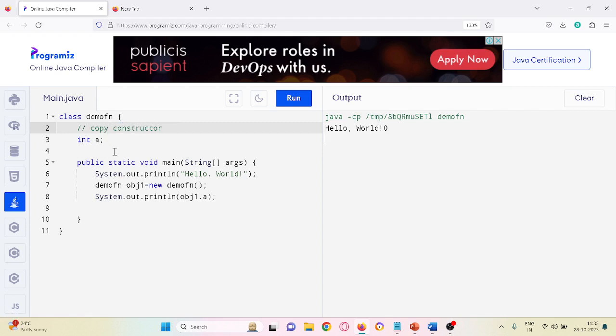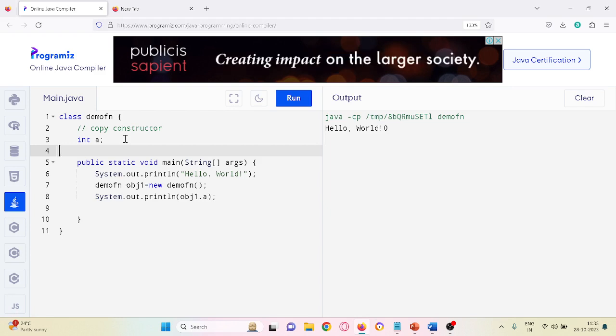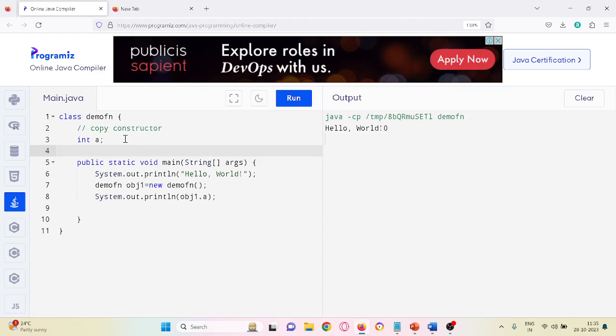So copy constructor is nothing but we are going to copy some values. That means we are going to copy the value from one object to another object.